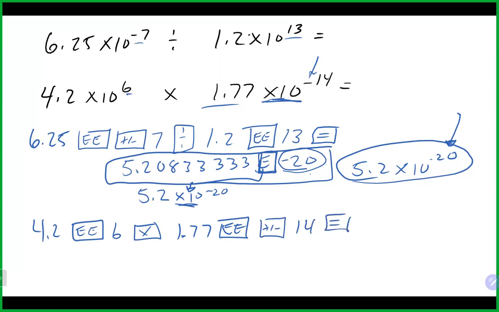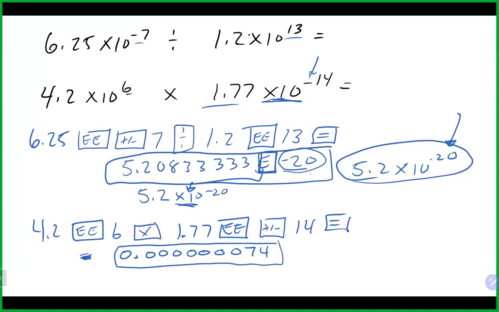Once again, on my calculator display, I got 0.000000 and one more, 74. So that is probably what you're looking at. A lot of zeros. So you could technically leave your answer like that. It is a lot of zeros. Or obviously we could throw this into scientific notation of 7.4 by going 1, 2, 3, 4, 5, 6, 7, and 8 times 10 to the -8 and clean it up in that fashion.